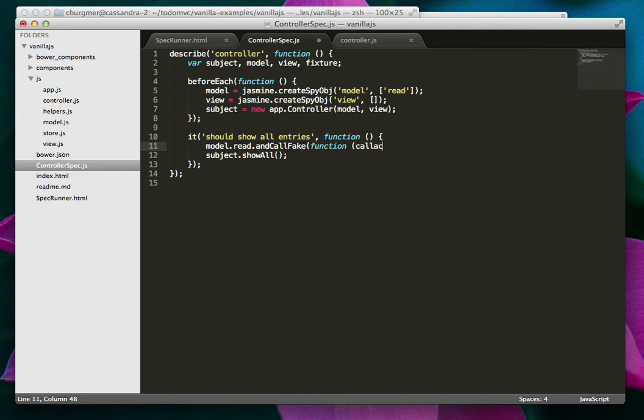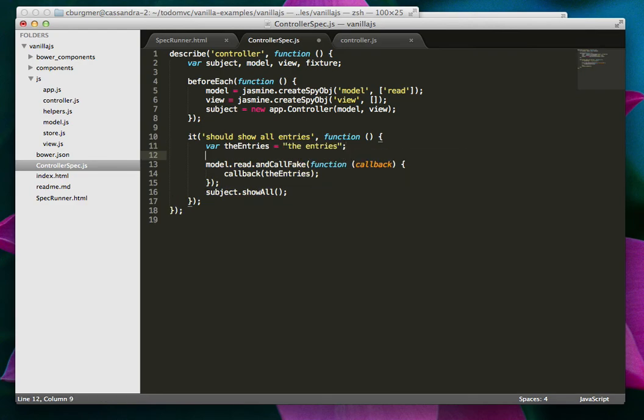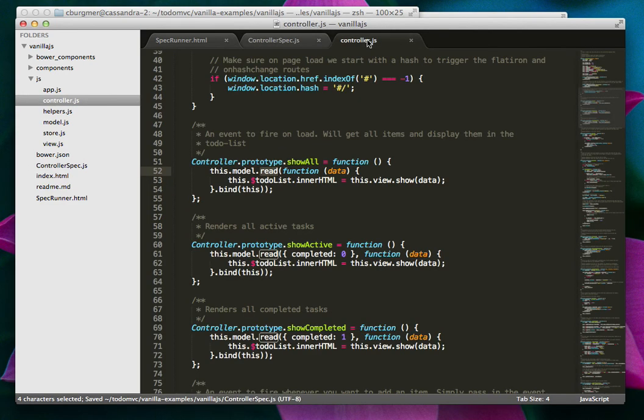This gets a callback that the read method calls once it got it loaded all the entries. We will just call the callback instantly with some entries, which also is going to be mocked out. There you go. Hope that is enough for the read method.